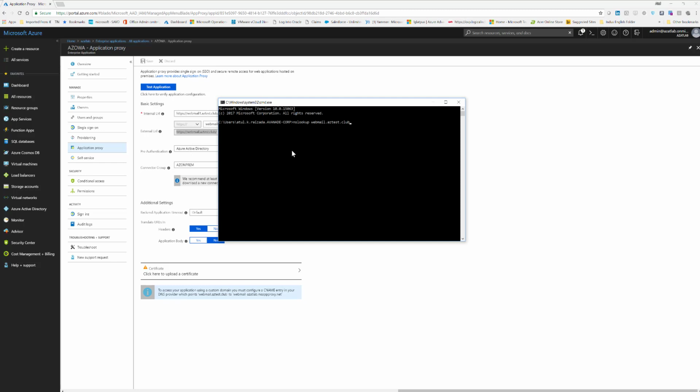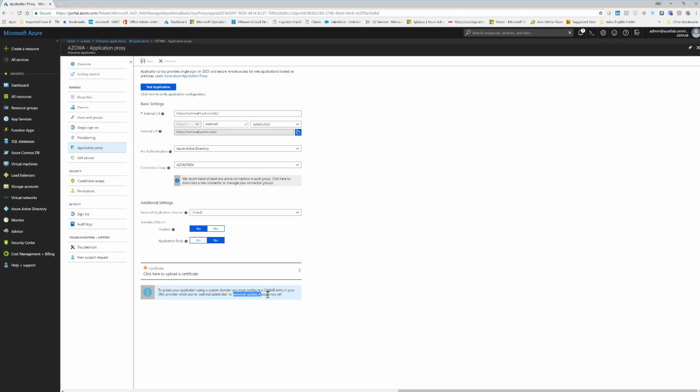Right, that's the external URL, webmail.aztest.club, and where should it be pointing now? It should be pointing to the Akamai, which should be the edge key, right? So the alias here is edge key. Edge key is the Akamai servers. That's number one. Number two is that we also want to see whether we can get this resolved. It should be resolvable because we didn't do anything here.